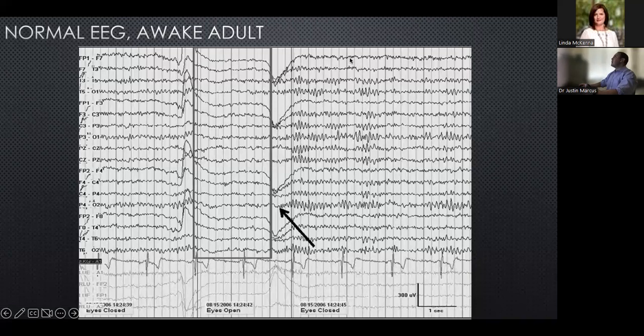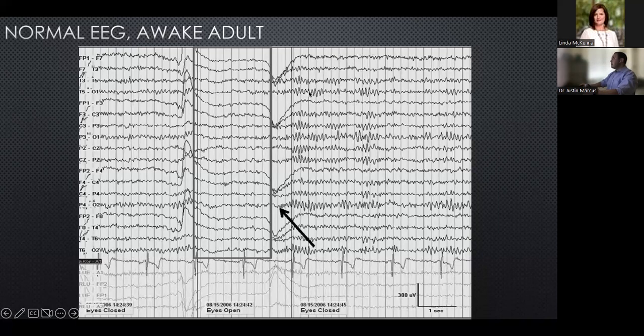All right, so in any given chain with a longitudinal bipolar montage, which this is, you would normally have lower amplitudes and faster frequencies anteriorly. As you go posteriorly, you have higher amplitudes and slower frequencies. This arrangement is called the anterior posterior gradient, or the AP gradient. So what you're seeing in these four channels is normal.